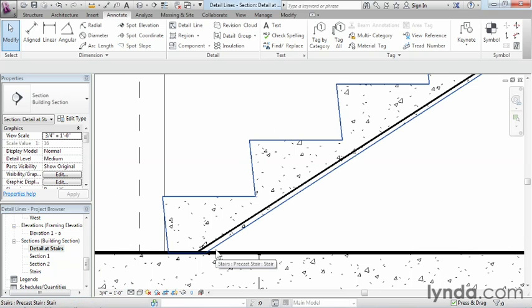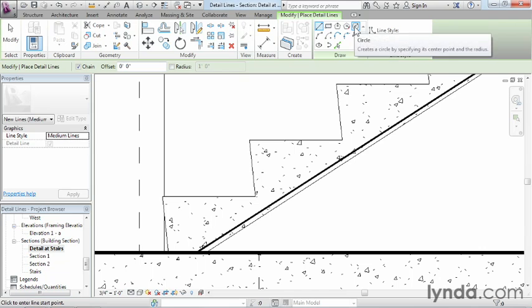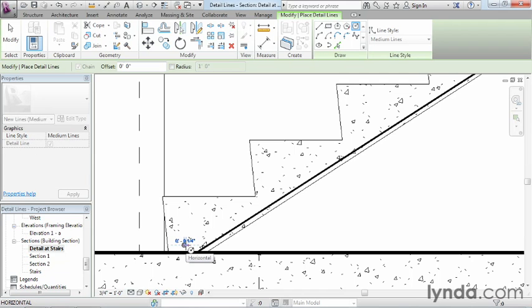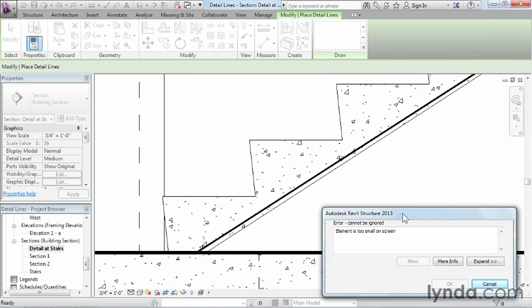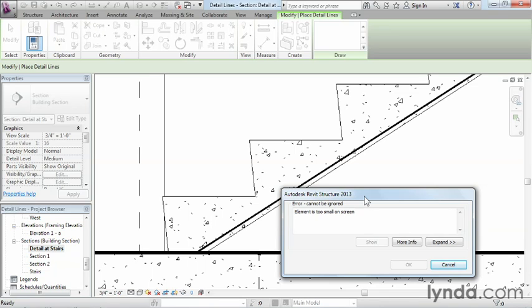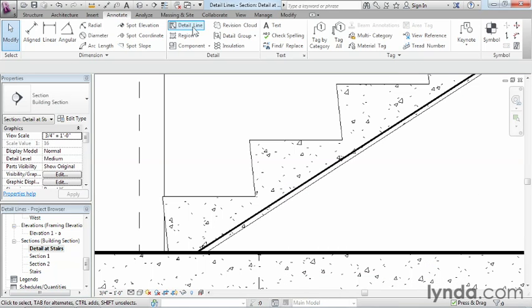Next, let's add some more rebar looking shapes, in this case, little circles. So once again, to do that, come up here, Detail Line. This time, pick Circle. Move down to right around this area right here. Click once, and then just make a little quarter-inch circle. If it ever is snapped just a little bit too tiny, every once in a while you'll get this message. It says element is too small on screen. Pretty much it means if it ends up getting to be less than maybe a 16th of an inch, then it's going to say it's too small on the screen, so you might need to make that just a little bit bigger.